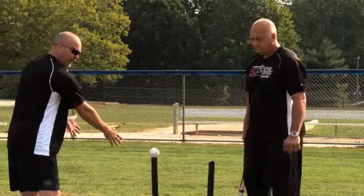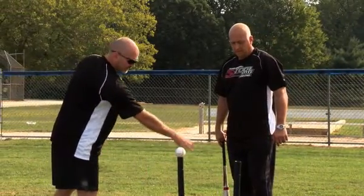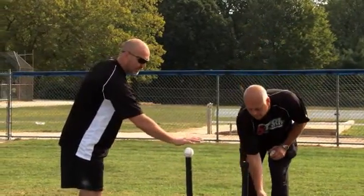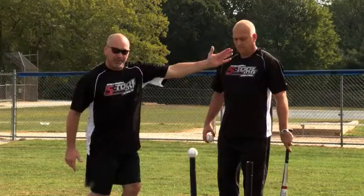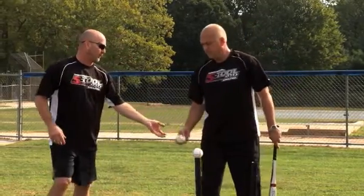Junior's going to back himself up. This is the regular home plate again. He's going to understand where his stride goes. He's going to hit this ball. Visualize there's another ball out here. This will get him to the baseball and through the baseball and will also help with his follow-through.